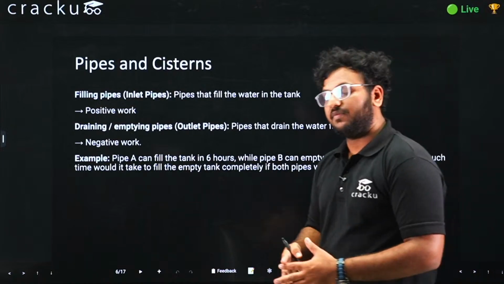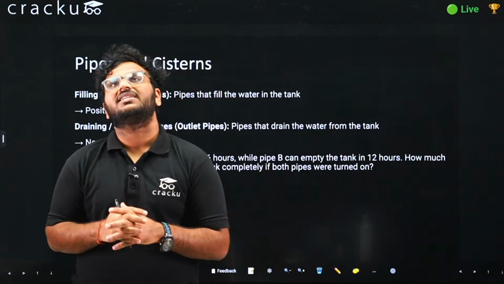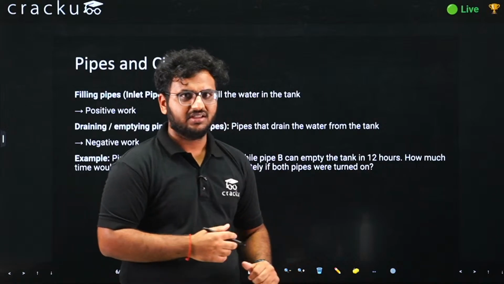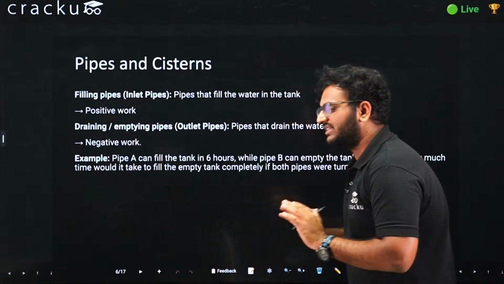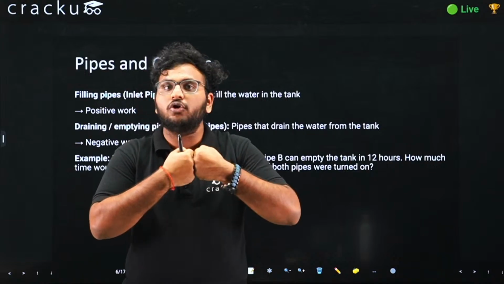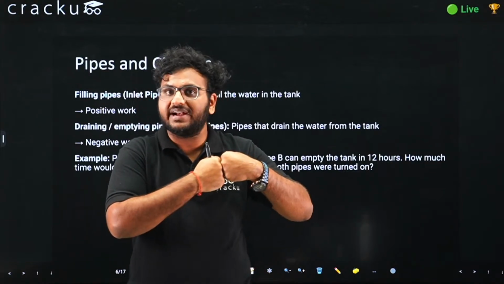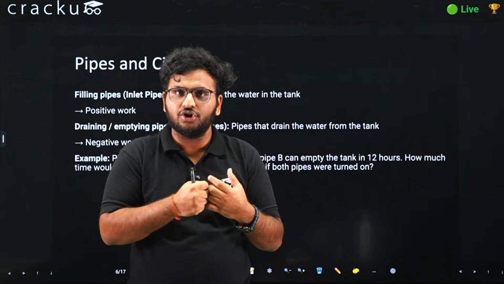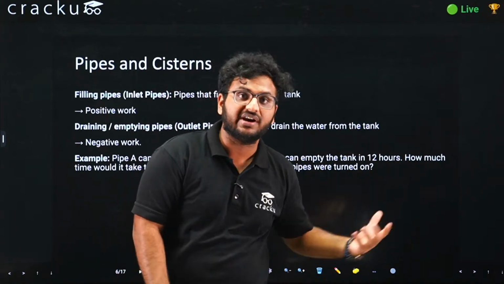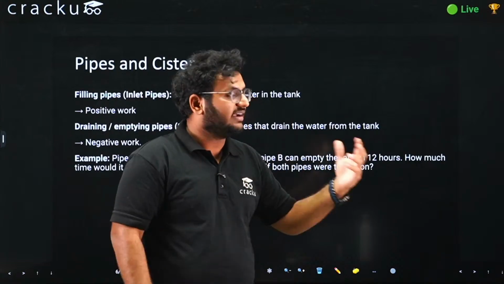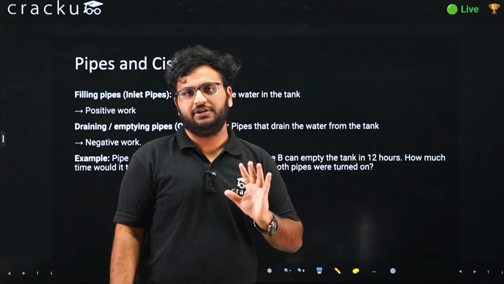Now let us learn about negative work. Let us assume that I am pushing a box in this direction and my friend is pushing the box in this direction. Of course, both of our work won't be added, they would be subtracted, because both of us are working in opposite directions. So of course, he will be doing work against me. So whenever work is done against me, we can assume the work to be negative.